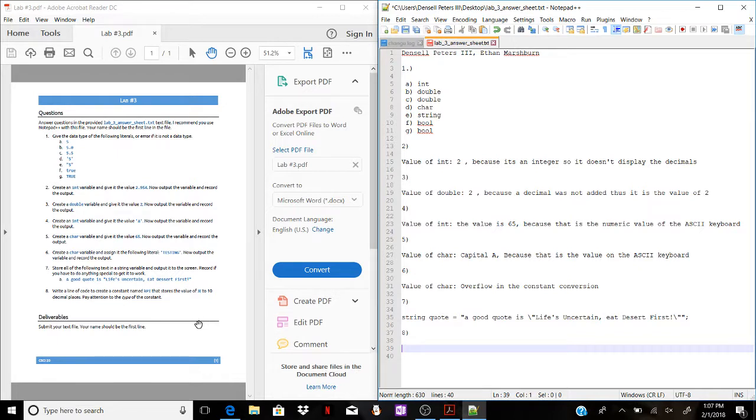Write a line of code to create a constant named KPI that stores the value of pi to 10 decimal places. How do I store it to 10 decimal places? Do I use a long double? Or just a double? Oh yeah, double, because float is 5, double is like 9.